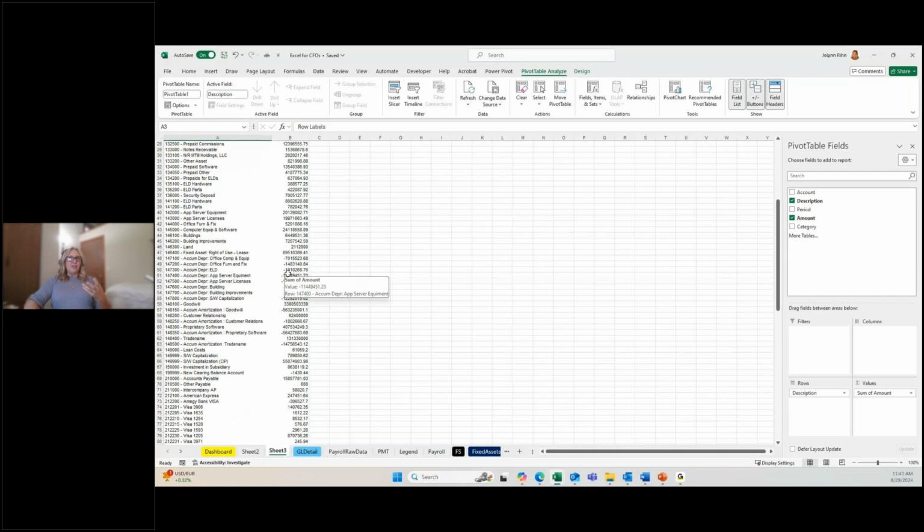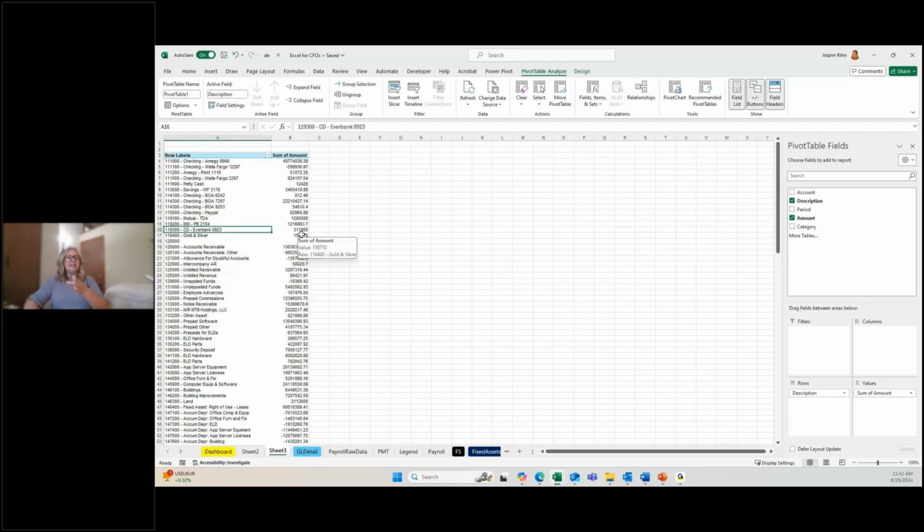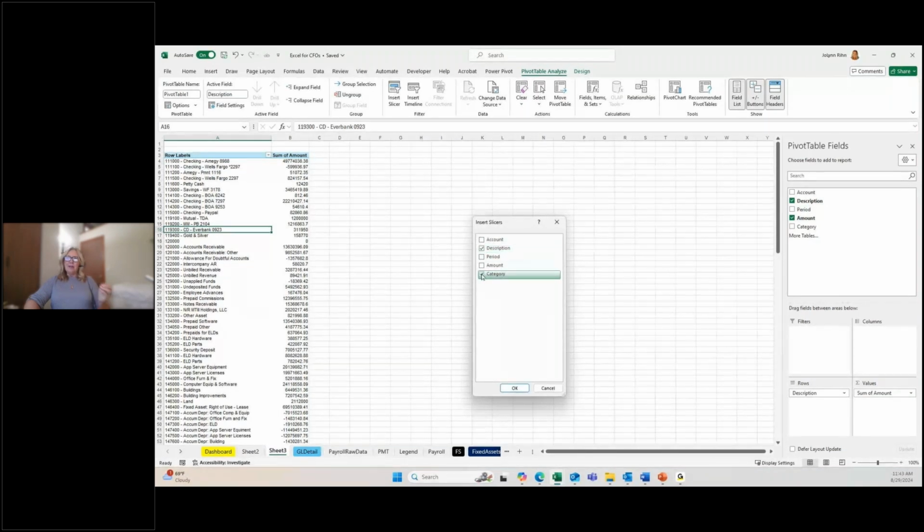If I wanted to filter this data, the best part is in a regular table and in a pivot table, we have slicers and timelines. If I go to the Analyze tab of the Pivot Table Tools, I can click Insert Slicer. And if I want to be able to quickly and easily filter the information in this pivot table or a regular table, because regular tables can use slicers as well, we can choose what field or fields I want to filter by. I'm going to choose Description and Category and click OK.